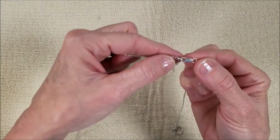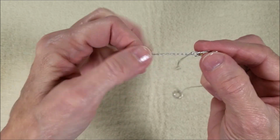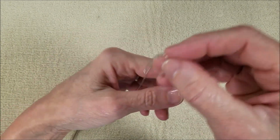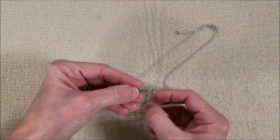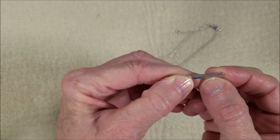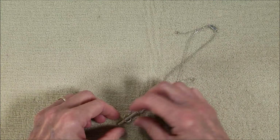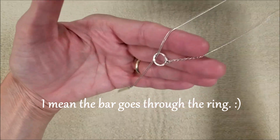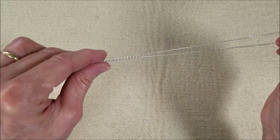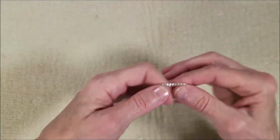And I'm saving the best for last. We got some sterling. It's marked 925 there. Got a little extender. And this is just a lariat. Oh, and it's marked 925 on the bar. I'm not sure. I think that's upside down. Yeah, 925. And that just goes through the bar like that. Little lariat. So, not bad. Little sterling. Nice necklace. So, it was worth detangling.